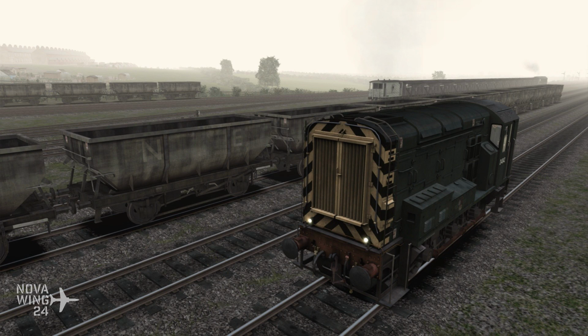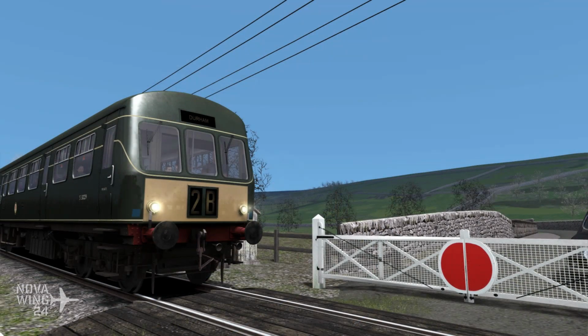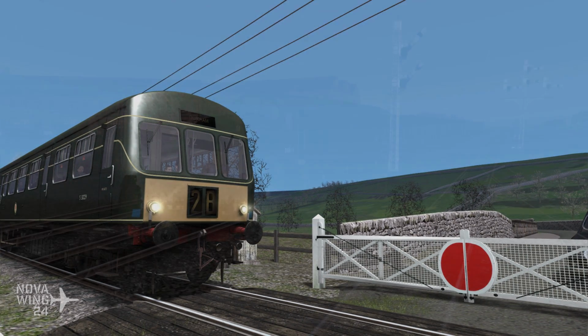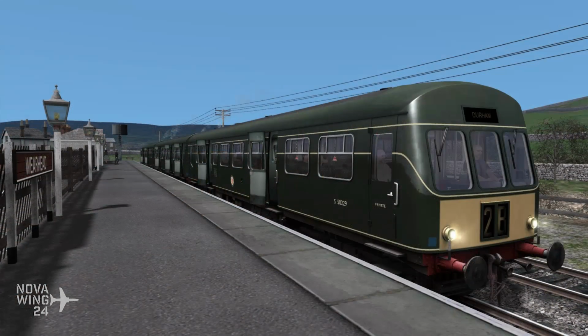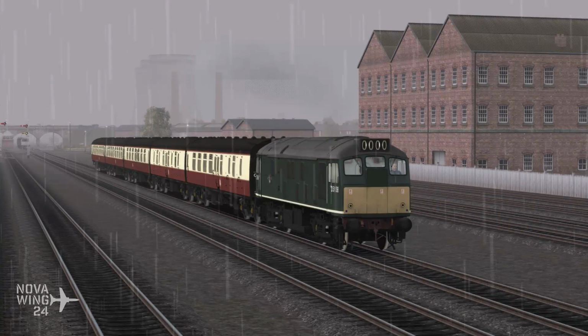As usual with many of these scenario packs, you do need some additional content, most obviously the Weardale and Teesdale network route. You also need the British Rail Class 105, the LNER Peppercorn Class K1, and the BR Blue Pack locomotive add-on, all included in your sim to be able to use this one. And you're looking at the standard price for 10 scenarios, so $10 for 10 scenarios, $1 each, not bad. Grab it now, available now on Steam.